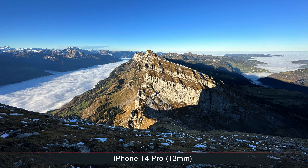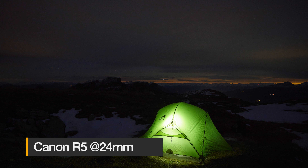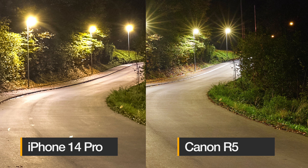When I went camping in mid-November, I took pictures of the tent with the phone and then switched to the R5. The R5 has less noise and more detail, especially in the dark parts. But that wasn't the fairest comparison because the R5 was on a tripod and the iPhone was handheld. When both were handheld, the difference is not as big, but it's still there — the R5 clearly wins. Once again I was surprised how well the iPhone performed; it actually saw more detail in the night than my own eyes did.